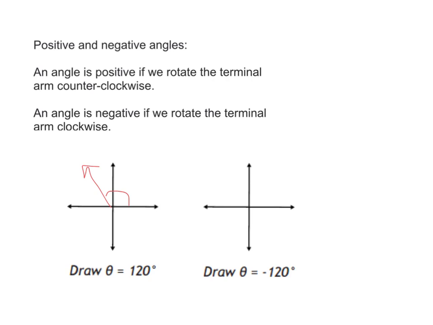But then if I want negative 120 degrees, what does that look like? Yeah, it comes from here, 120 degrees. So which quadrant is it going to be? Is the terminal arm going to be in?